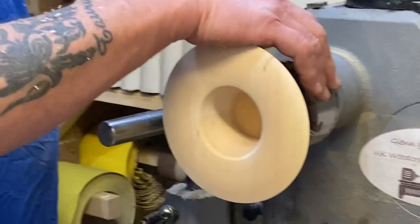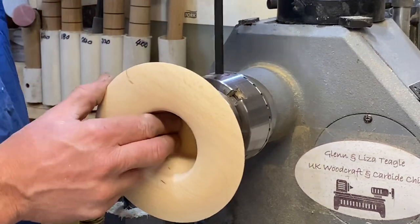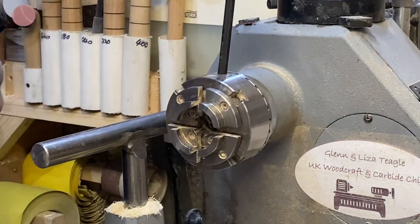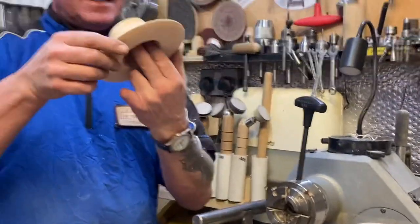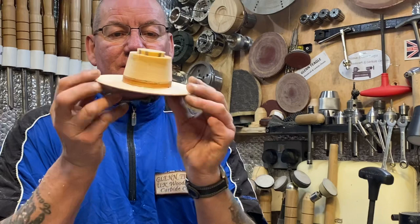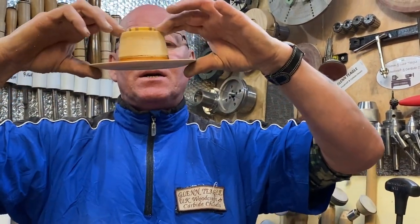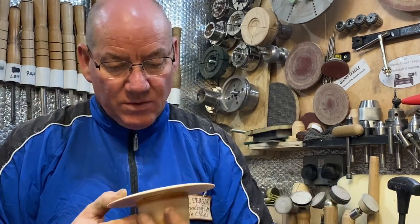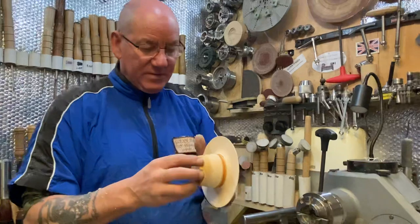Right, let's just get this out of the chuck for a minute. Now, that's what we've got so far, guys. I reckon that's gonna pop when I wet it down and put the bands over it. Okay, so we're all hollowed out up there. And I see now we've got to turn it round. We've got to take this off and get our rim.